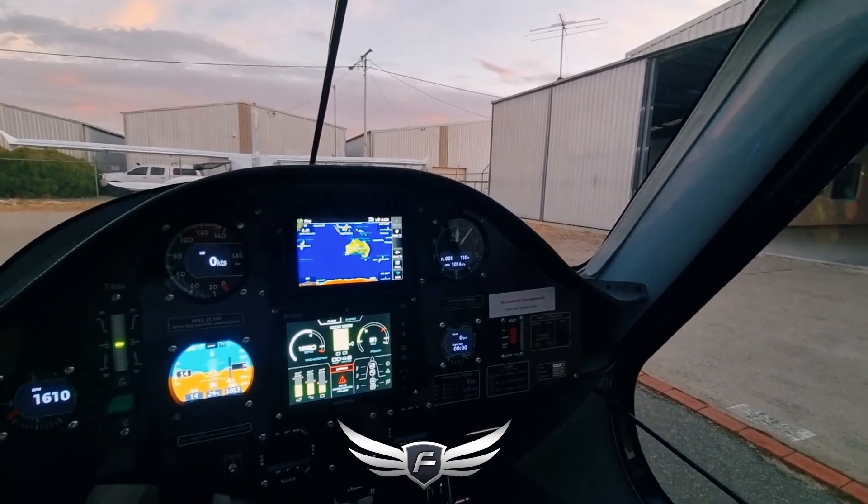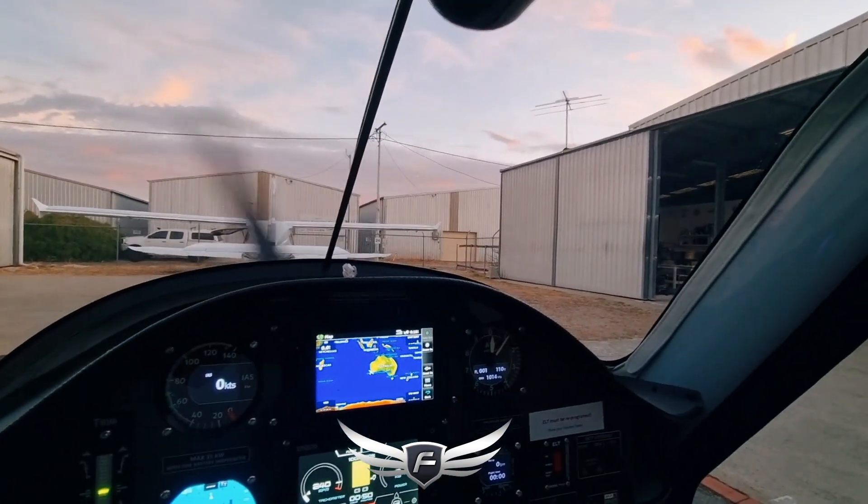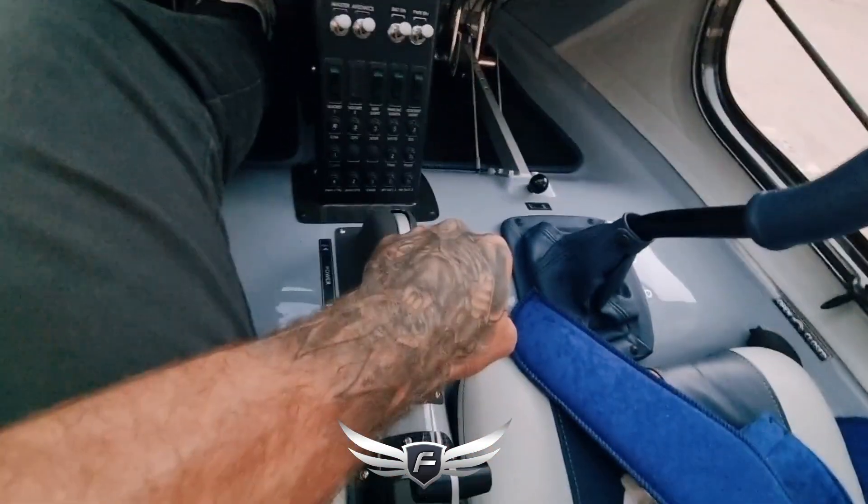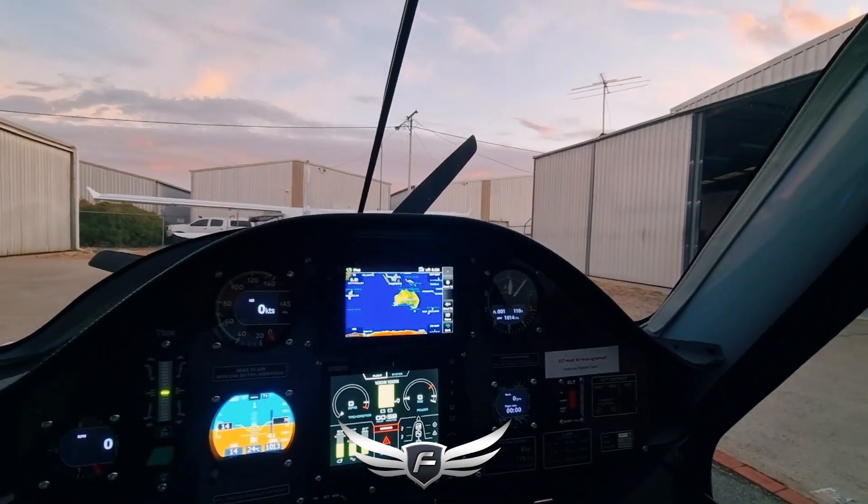Now I'm going to bring it back completely to idle. And idle in the Pipistrel Alpha Electro is zero. Now if we were currently flying and we were back to idle — power position all the way to the back — we would be regenerating energy. One thing you can never do with a combustion engine: on the descent, on your approach to your airfield, you are regenerating power from your altitude. You're able to regenerate maybe up to about 13% of the energy used on your climb. For flight training and doing circuits, you're regenerating a fair bit of energy every time you come down on final, and on your base and final you're regenerating energy the whole way down, which makes it a little bit safer for an emergency go-around.